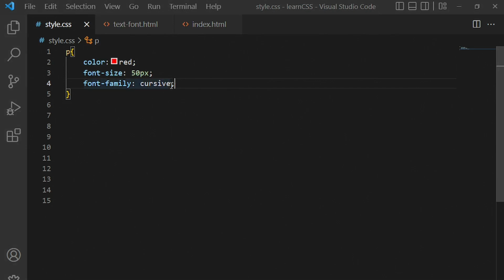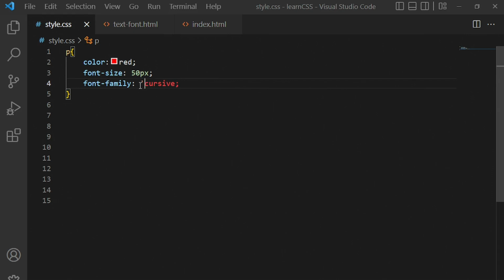There are some font styles that don't get supported on certain browsers, so you can have a backup in case a browser is not able to render that font, then it will have a backup to fall onto. So in this case, what we are going to do is to give it a backup. To give it a backup, let's maintain this cursive, and then we're going to give it a main font style. I'll explain that in a bit.